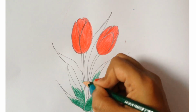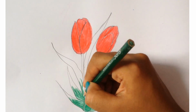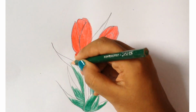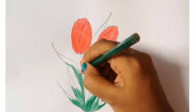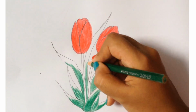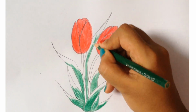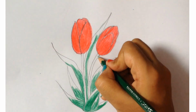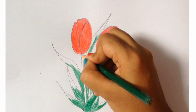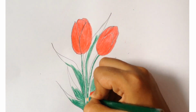Just two more leaves left, the large one, I mean the second large one and the first, the largest one left. Yeah, I'm gonna fill the largest one with a dark green color. As that leaf is in the behind, so we should use the dark green more there.